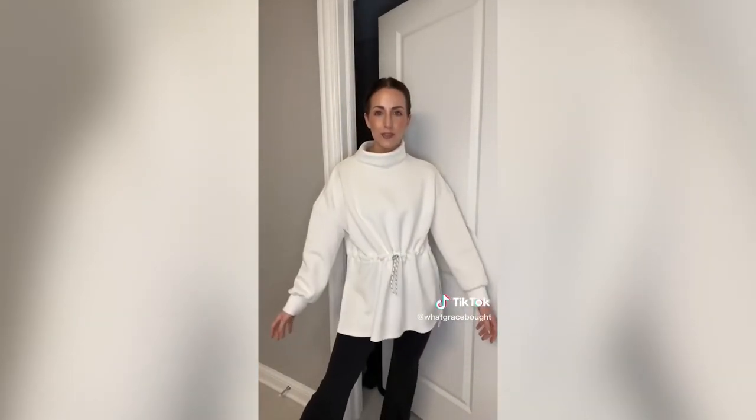Guys, I swear this should be hundreds and hundreds of dollars at a different store. It's like $36 on Amazon. And let me uncinch this so you can see what it looks like. Really cute this way too. Comes in a ton of colors. I'm 5'4" and I'm in the small.